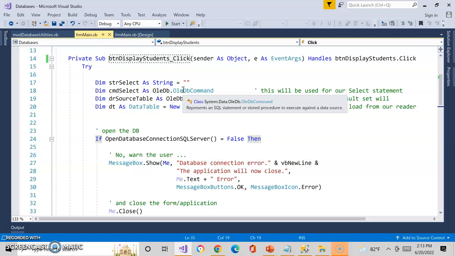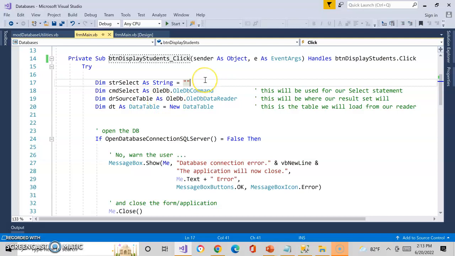We'll do that for just about any type of query that we're going to be doing against the database, from inserts, deletes, updates, joins, and so on. I don't know why I have it equal to null values. Obviously, when you declare something, it's already equal to null values. But for sake of example, there it is.